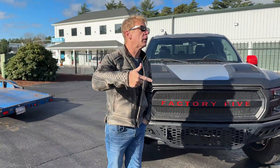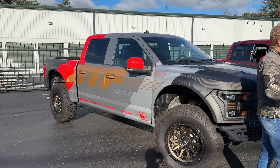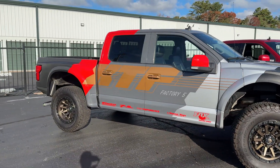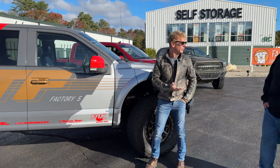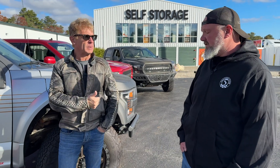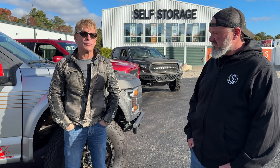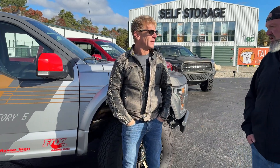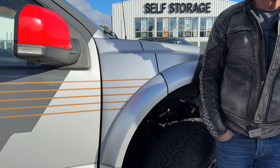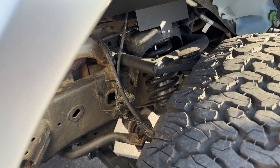You're getting upper and lower control arms, shocks — so you can modify your F-150 chassis — Raptor class or better leaf springs in the back. The carbon body is optional, and the regular fiberglass is standard. This brings you above a stock Raptor level for 10 grand, with 14 or 16 inches of travel front and rear. Maybe you have an F-150 you've paid off — 2015, 16, 17, or even a 2020. For 10 grand, you can breathe new life into it. You can truly do this with two guys in a weekend — leave Friday, have some beers in the garage, strip it down, and drive it back to work Monday as a totally different truck.